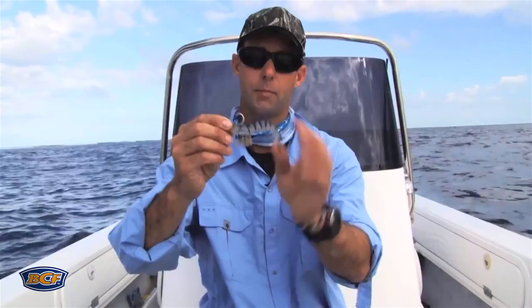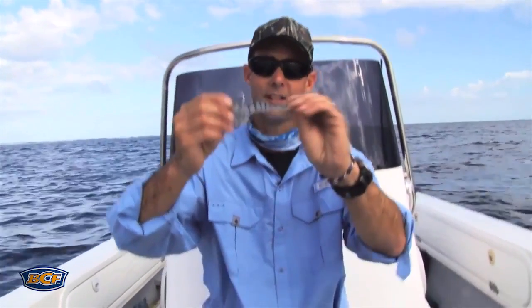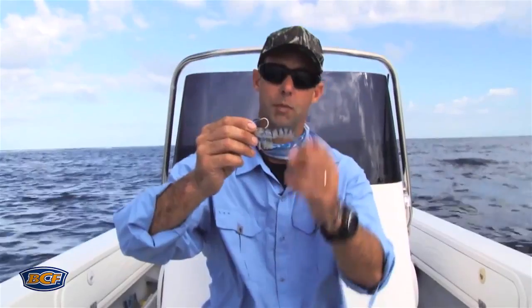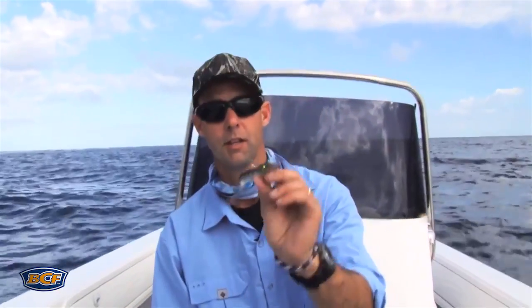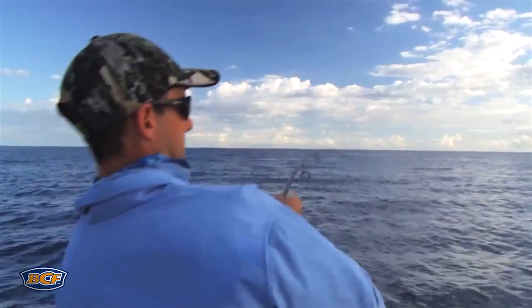The thing I really love about these baits, they feel like the real thing. They're very motile. I know it's a big word, and what it means, they're flexy. They've got a segmented body, which means they'll swim and kick just like the real thing. A very, very handy little lure to have, no matter where you choose to chase your fish.